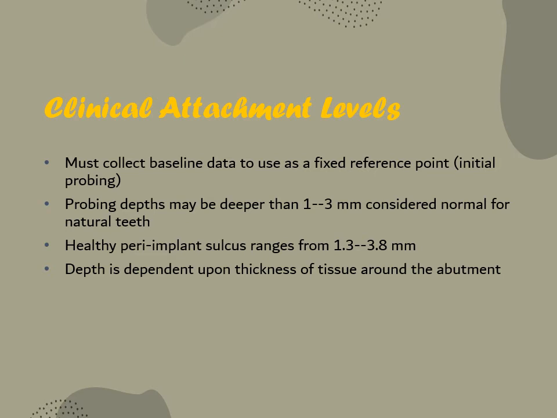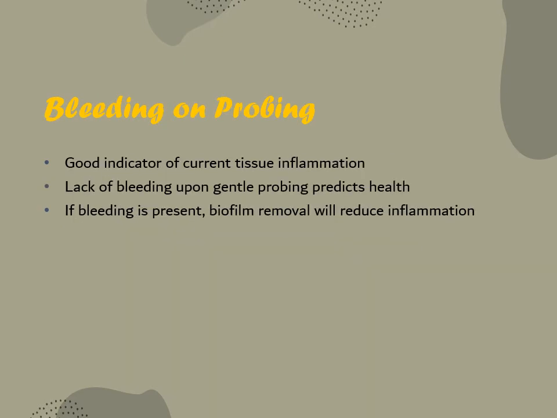So we talked about the different types of tissue, right? And how different people have thin tissue or thick tissue. And so depending on the person, they're going to have different probe depths. And then another factor here is the shape or the contour of the implant. If the implant is sharply contoured, you're probably going to get more shallow readings, whereas if the implant is less contoured, less curvy, then you'll get deeper readings. It's just sort of the way they shaped it.